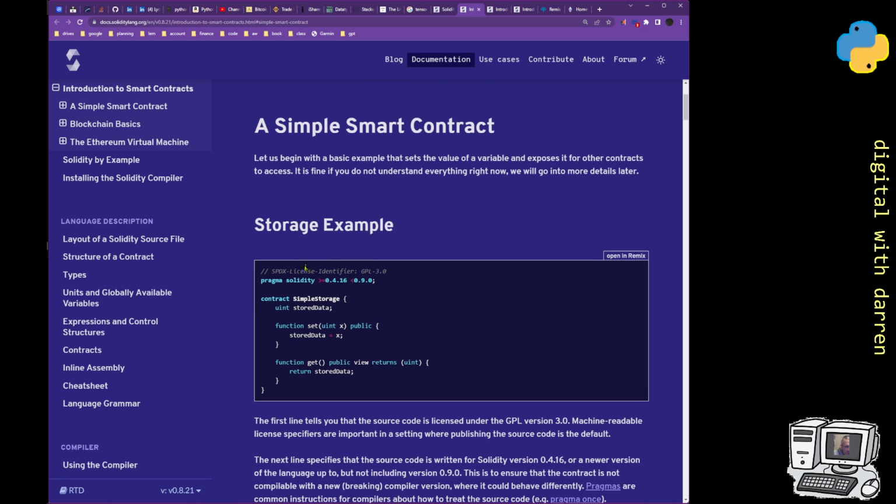So the first thing we see is some sort of license identifier, and it does mention it here, and this is the bit that I got to before I decided to make a video on it. And then it's got this pragma solidity here, and I'm inferring, I'm sure we're going to be told about this, that pragma solidity is saying that it's greater than version 0.4.16 and less than version 0.9.0. Why is it greater than this? Well, I presume anything before that.